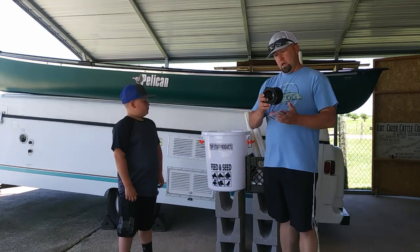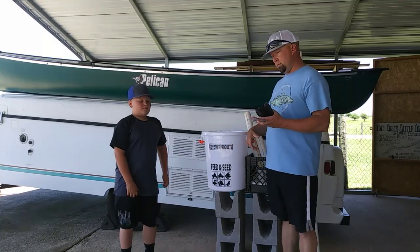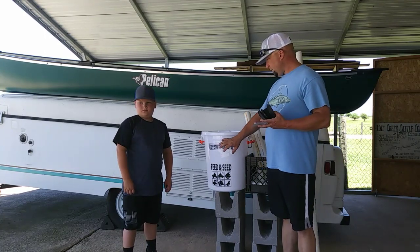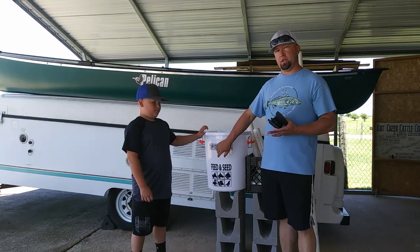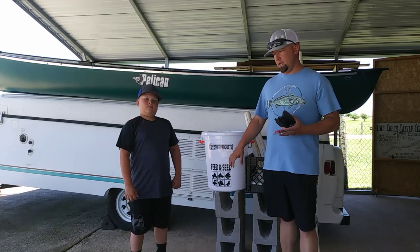So we're going to cut a hole in this can. This is going to go through it, then we're going to attach our pipe to it, and then the nipples are going to go on the pipe. And then if we have any problem with algae inside this, we're just going to put a little bit of bleach in there, and I think that'll take care of that.